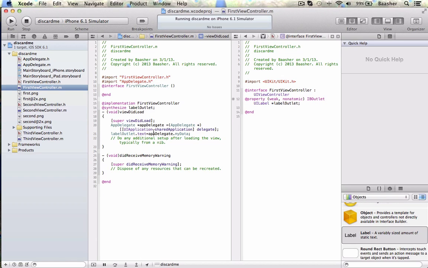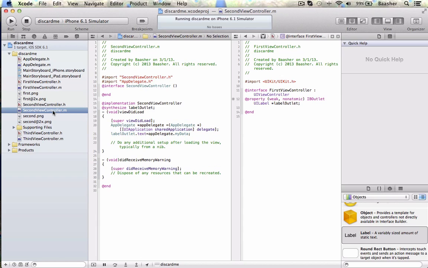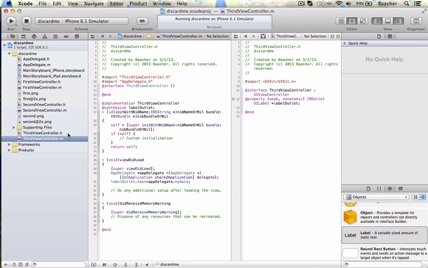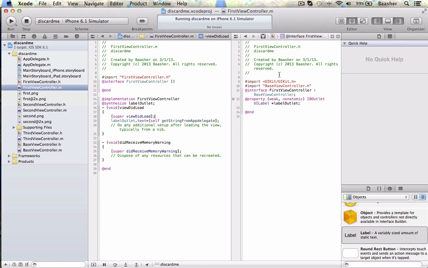So when I redo this application, I'm going to demonstrate a technique to keep all this in a central location through inheritance, and not having to type this command over and over again in the first, second and third view controller. First of all, the technique to remove all this code using inheritance goes like this.